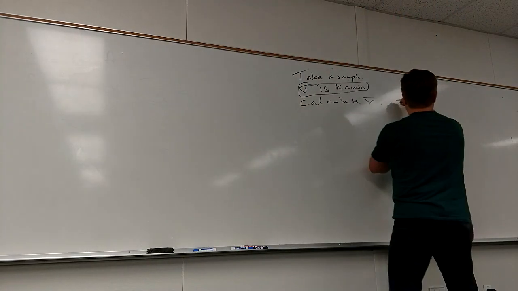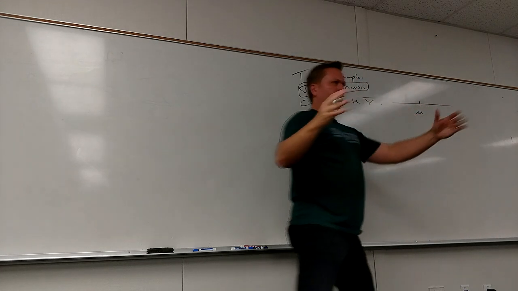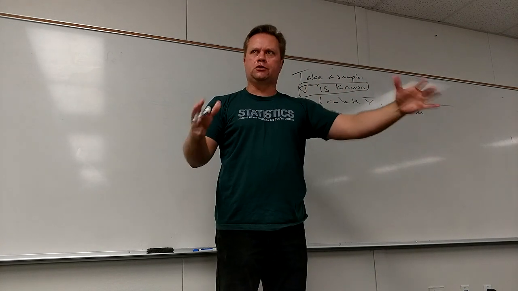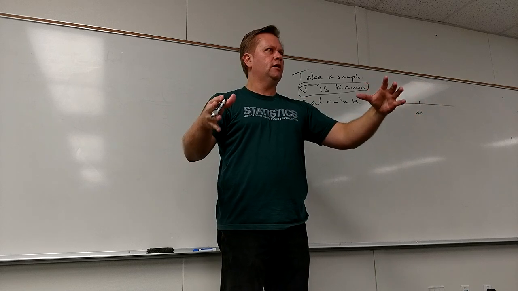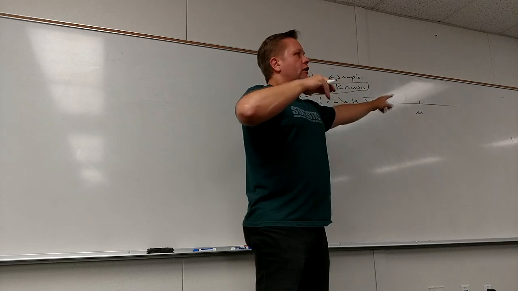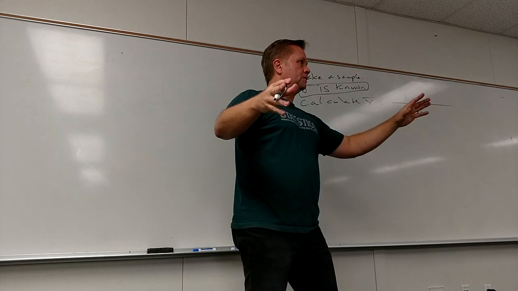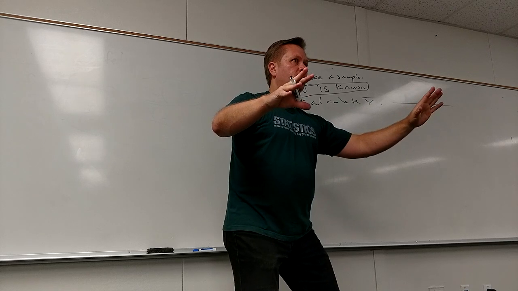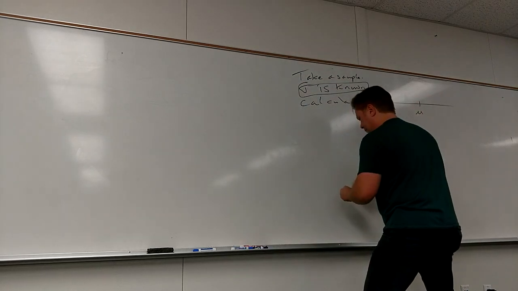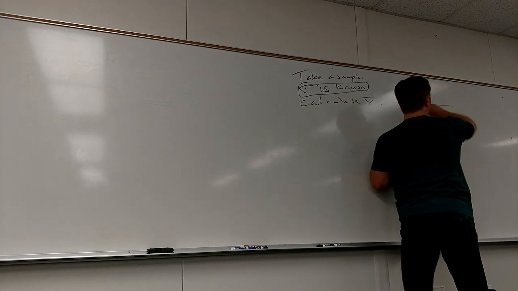So here's the nifty thing. There's an actual average length of those dolphins that exists, right? If I take a sample of dolphins, will X bar necessarily equal mu? In fact, I would put money on it being different. You with me? Okay. So I'm going to take a sample, and it's going to show up somewhere.